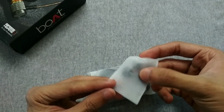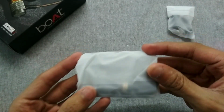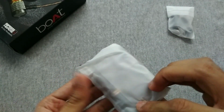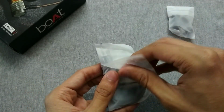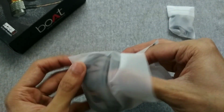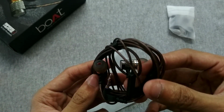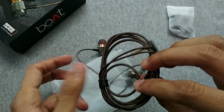So this contains the ear cups of different sizes. Let me move this aside for now and let's finally open the earphone and see. It comes with this plastic wrap. And so guys, these are the earphones. As you can see, it looks really premium in hand. Now let's open it and see.